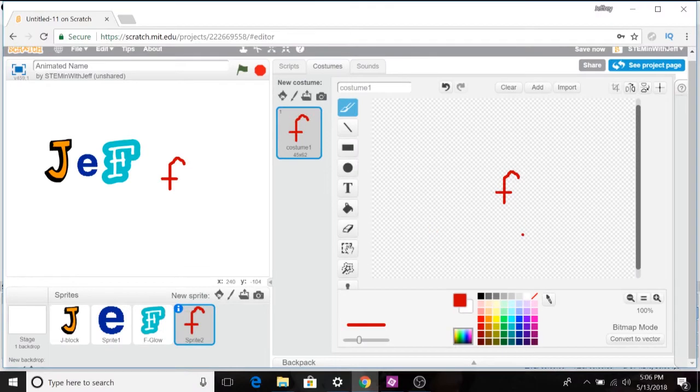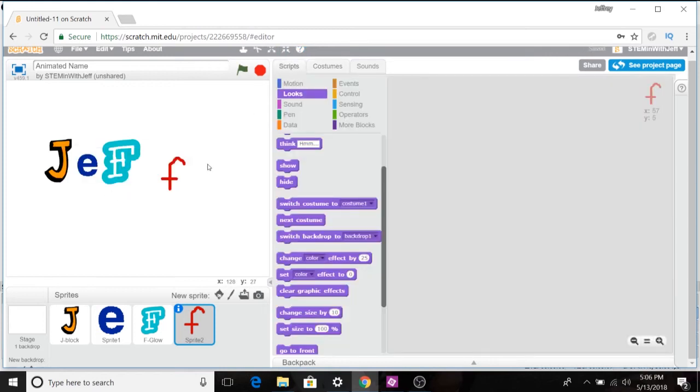Yeah, that looks like an F to me. Not the best F, but it's an F nonetheless. And I'm going to put that right next to that other F. Now for each of the sprites we just created, we're going to create a script using the when this sprite clicked event. When you use the when this sprite clicked event, what you're actually doing is turning your sprite into a button. We often do that when we create a start button.